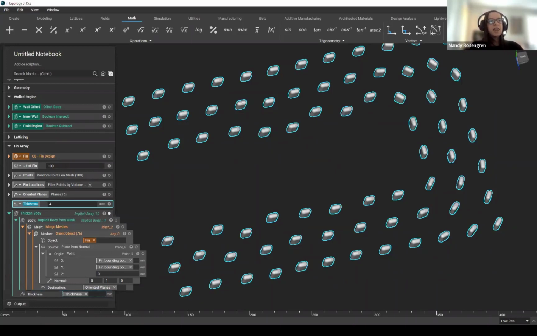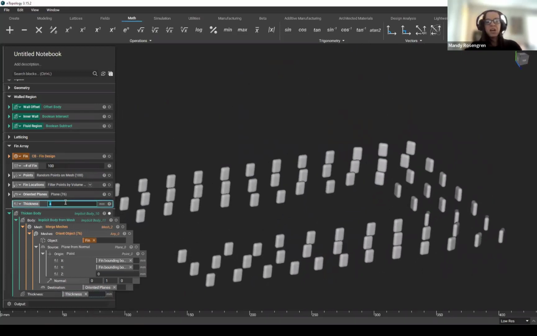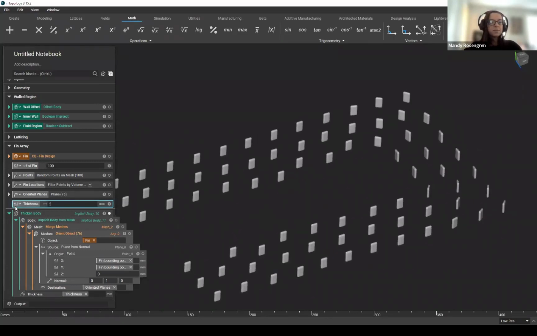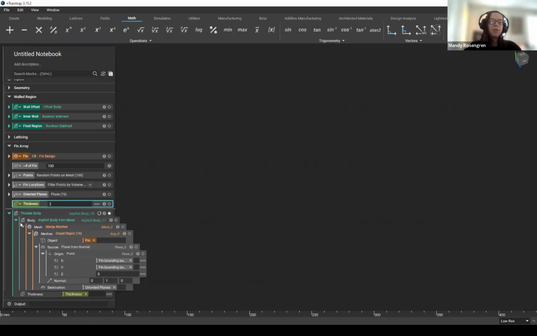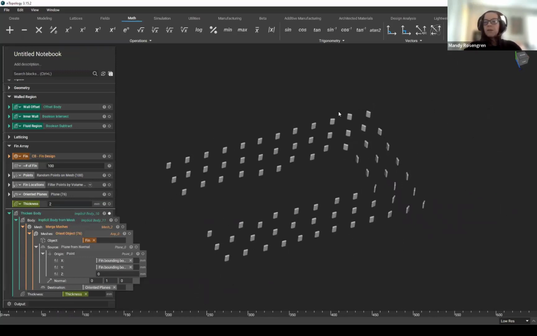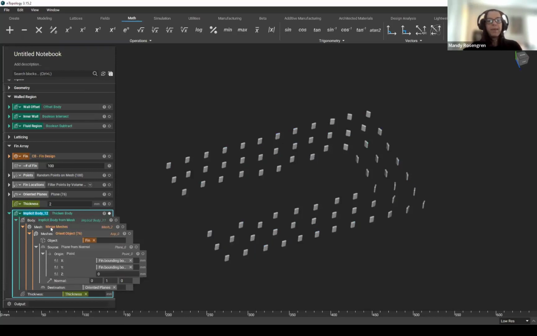So just looking at this thickness, maybe it's a little bit too thick. Maybe I want to change that to 2. You can play around with those different options to get those different results. And I can also click on this icon for thickness and change it from scalar to scalar field. So maybe you want to have fins that are thicker in some regions than in others. You can use our field-driven design for that. So I'll right-click on this block and make it a variable, that thicken body block. And I will label this final fins.